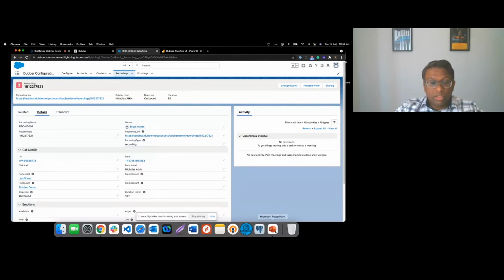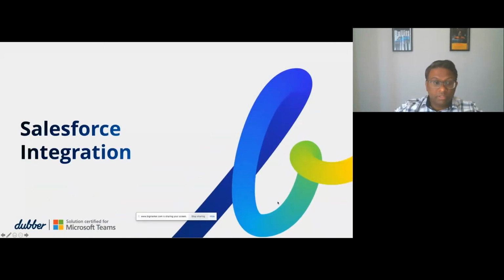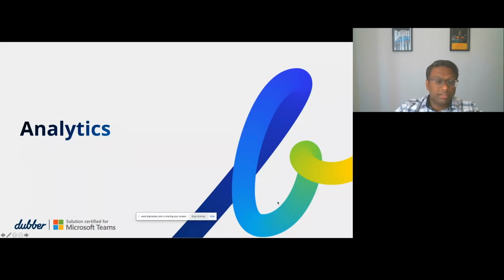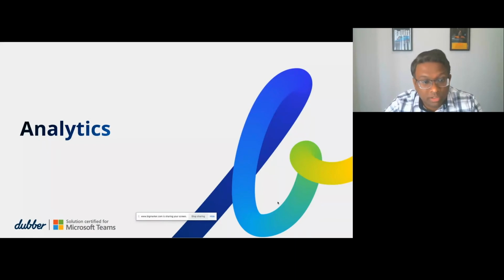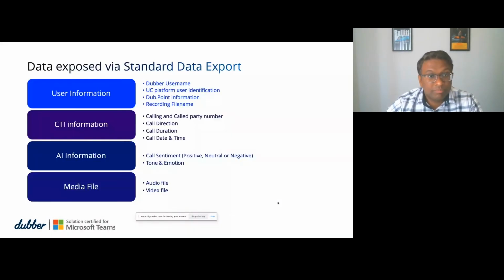So let's go to the next bit of the demonstration, which is basically analytics. Right, so we have spoken about how you capture call recordings and also visualize speech-to-text transcription data. And the final, important bit is how do you basically consume the data, right? So for both the call recording and the AI user license, you get an option to export the data as a CSV file, right, using our APIs. So these are the kind of information that we expose.